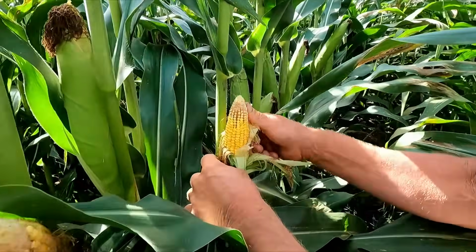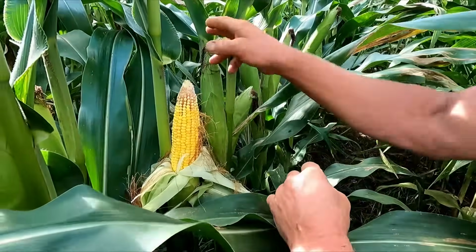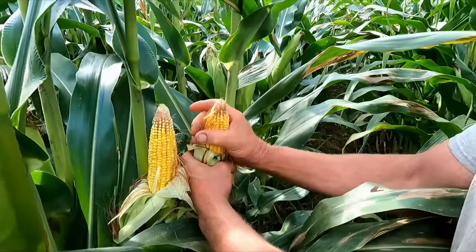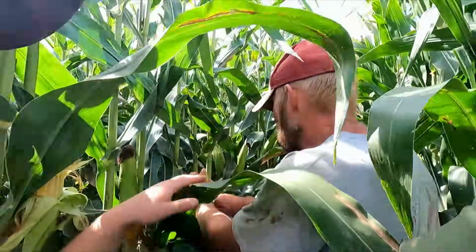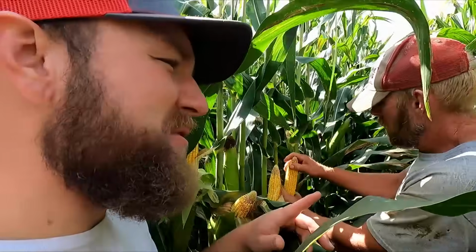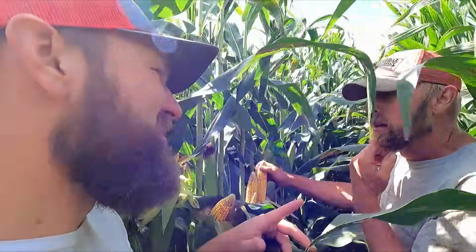Yeah, see, now this one was a plain Jane. It was a cheaper corn to buy. And like last year it did really good, what I did have. Other years I planted that same one for quite a few years. So like this year, yeah, that 98 day would have been the one to plant, but you don't know that. Yeah, and I like that Dad brought it up, that it was a cheaper variety to plant, and that's a big thing too, is that return on investment is everything. Just because the crop looks really good doesn't mean it's made money.